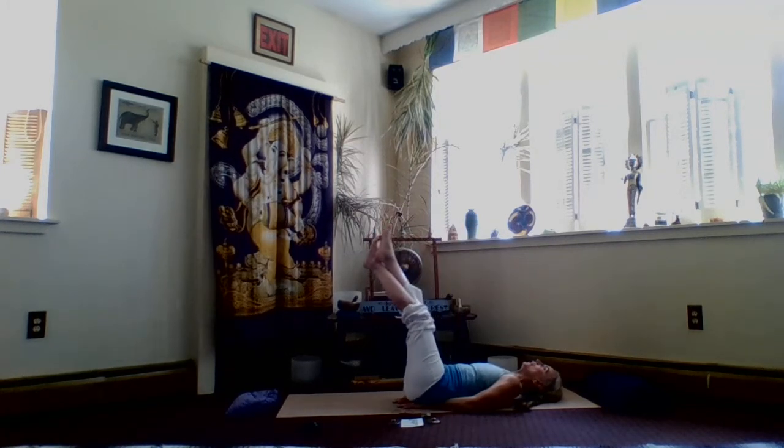Let's repeat it. Squeeze up and release down. 10. 9. 8. Keep the small of the back flat. 6 more. 5. 4. 3. 2. Last one. Push them up and pause. Hit the pause button.